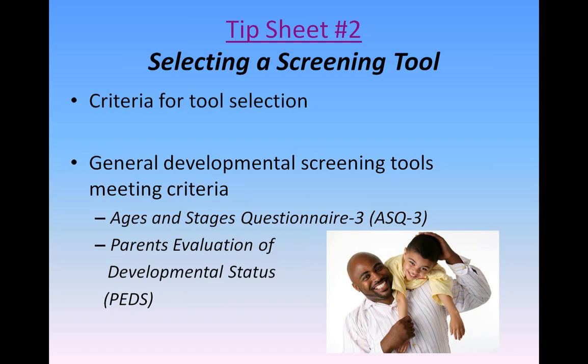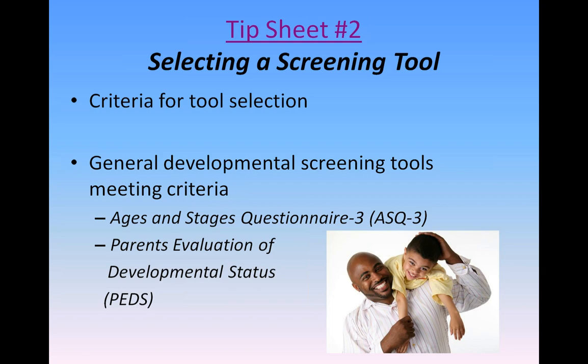Today I'm going to be covering the content on the 2 remaining tip sheets for today's webinar. Tip sheet 2, which is titled Selecting a Screening Tool, and then tip sheet 3, When to Use a Screening Tool. And to make the visual accompanying today's webinar just a little simpler, I'm just going to stay at the PowerPoint visual, and I'll ask that you reference the tip sheets themselves as we talk. However, I won't toggle back and forth between the two.